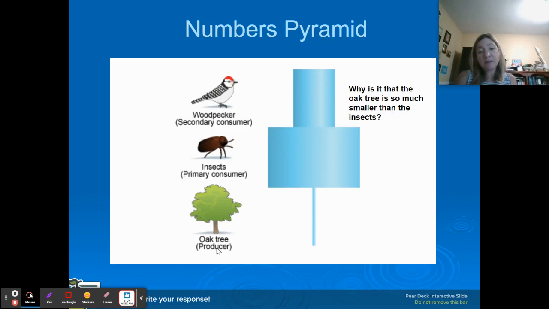Okay. So for example, if I'm looking at an ecosystem, there's like one oak tree in this example. That one oak tree can host a significant amount of insects, which can then host a significant amount of woodpeckers. So the distribution is not always going to be that large bottom and then medium and then small. If we're talking something different, this one, we're just literally talking about numbers. You're going to have way more insects than you would oak trees, right? So if we're looking at numerics, then that's what we're talking about there.